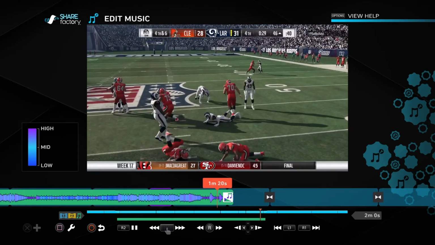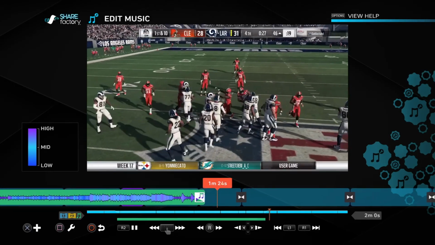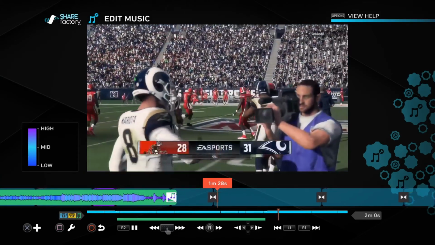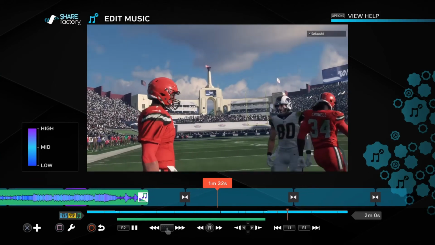Like he said, there's no right way, there's no wrong way. I used to do it just like him, but I found this to be quicker, so this is just how I do it now. It's really just all preference. If you want to get real fancy like Terrence and do different camera angles, just watch your replays in the post-game menu and then save your clips of those replays so you can add them in the Sharefactory.